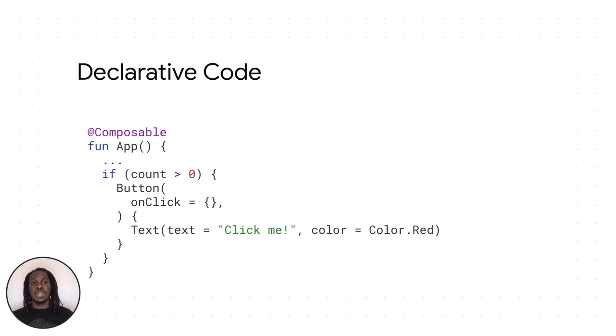Declarative code, on the other hand, tells us what we need to do. In this code snippet that we're looking at, we only know that when the count is greater than 0, we create a button with the text click me and the color red. So this exactly tells us what we want to do. How it's going to be done is left to the framework to figure out for us, and this is why this approach is great. It abstracts a lot of information from us developers who are the users of these APIs, and the responsibility goes on the system to render it how it does it best.